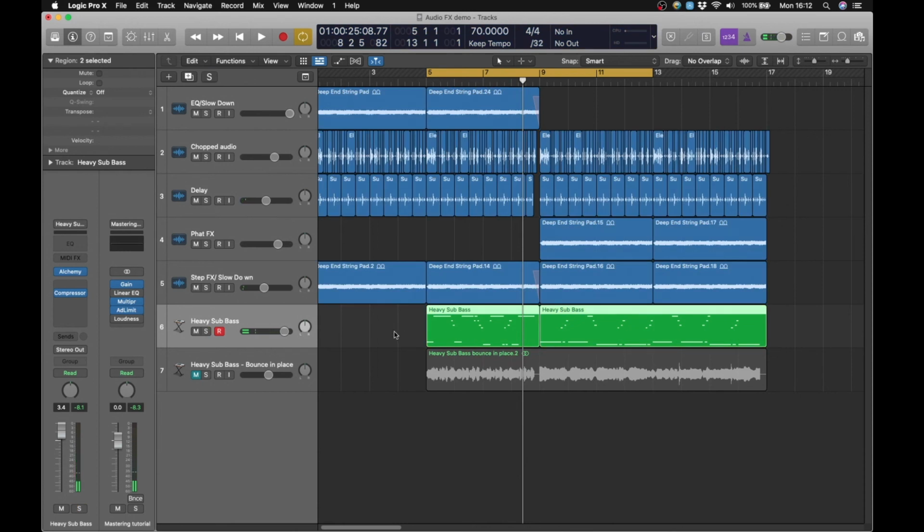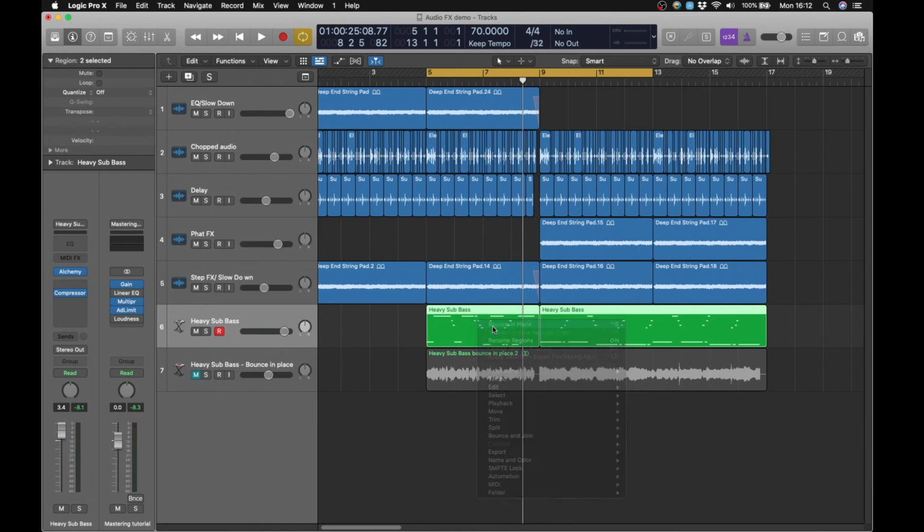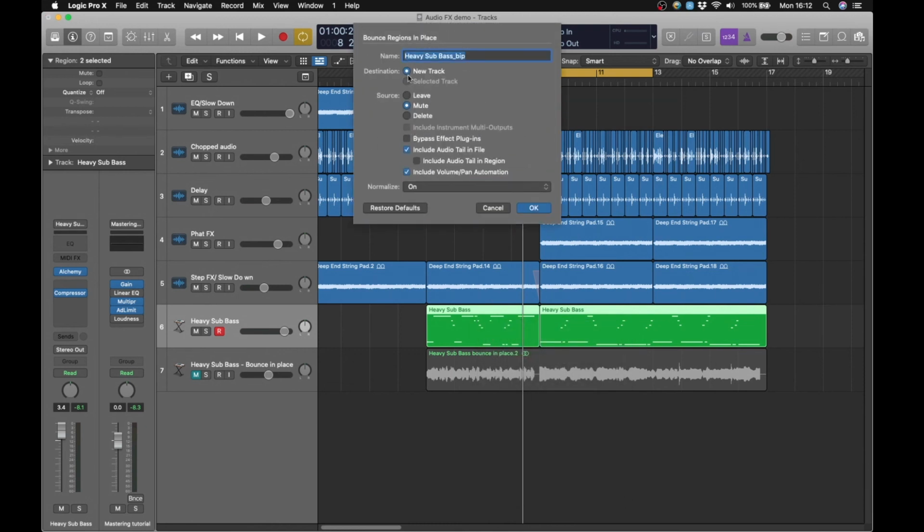So I created an original MIDI part, but the problem is that if I want to do any of these things up here, so if I wanted to chop up my MIDI part here, or do the slowdown or anything like that, it's a bit difficult to do with MIDI. So a thing that you can do is change any MIDI data that you've programmed. If you highlight it, so I've highlighted both these, and you click Control, there's an option that says Bounce in Place. If you click on Bounce in Place, it'll come up with this, and you literally just name it. You can name it sub bass. I actually called mine Bounce in Place, and then it puts it on a new track.